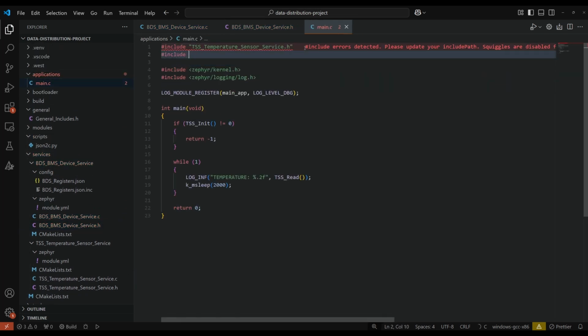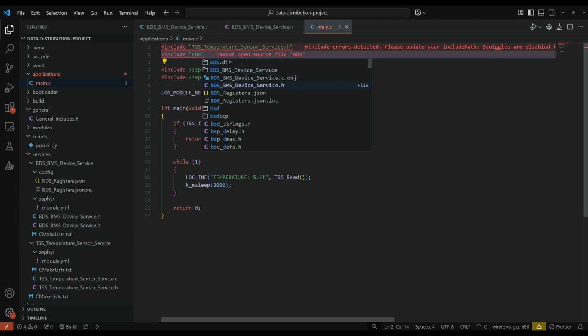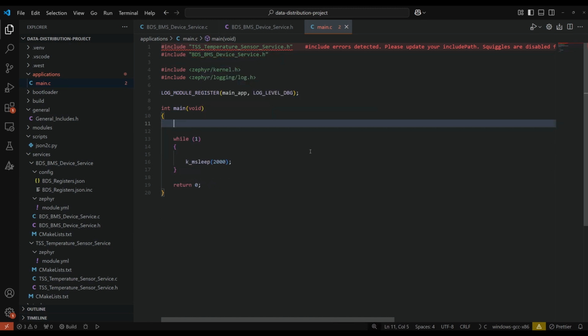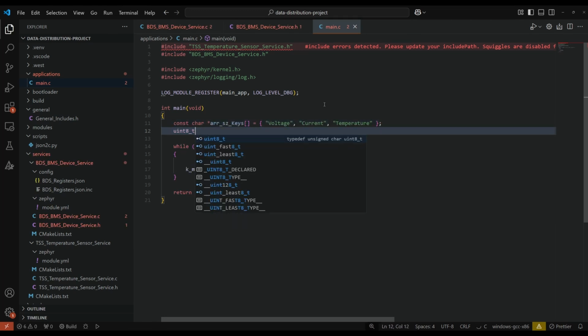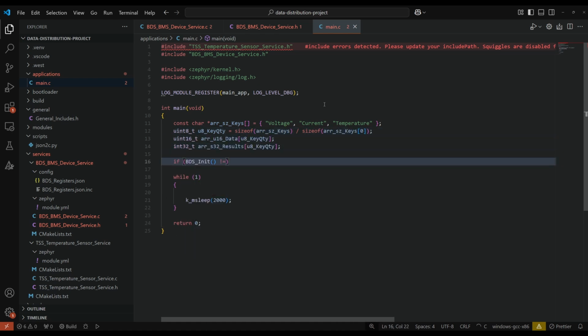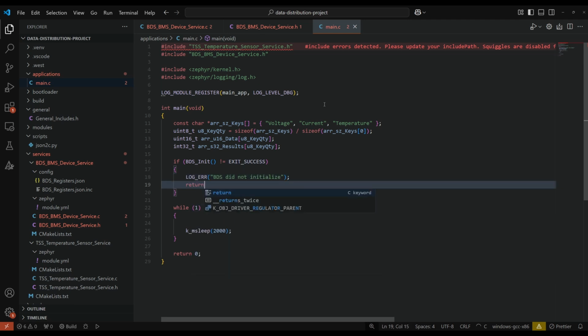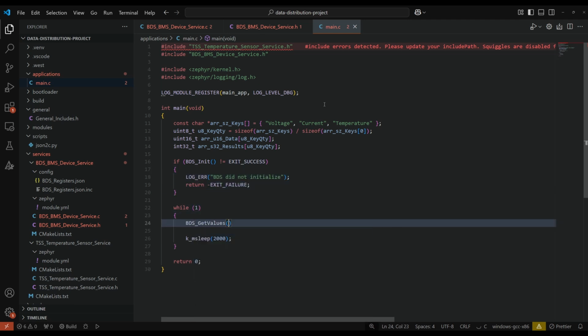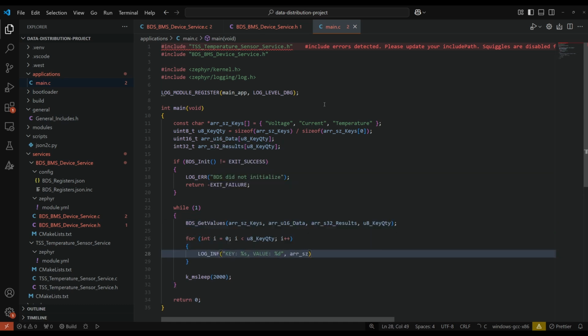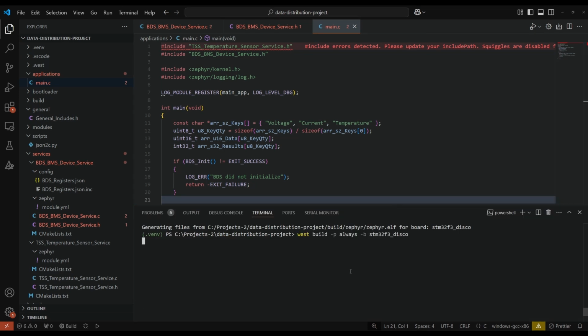Let's include this in main and get some test code going. Okay, let's build this to see if everything is good.